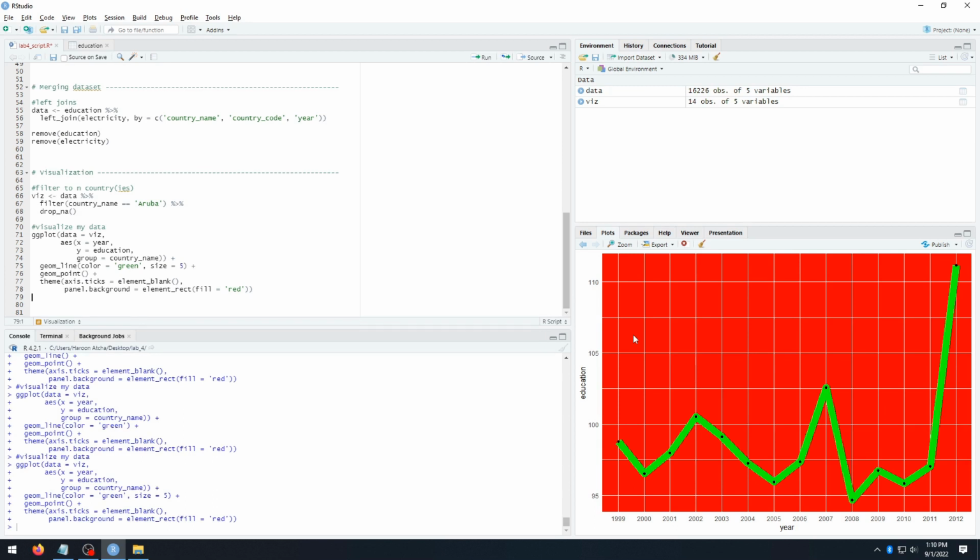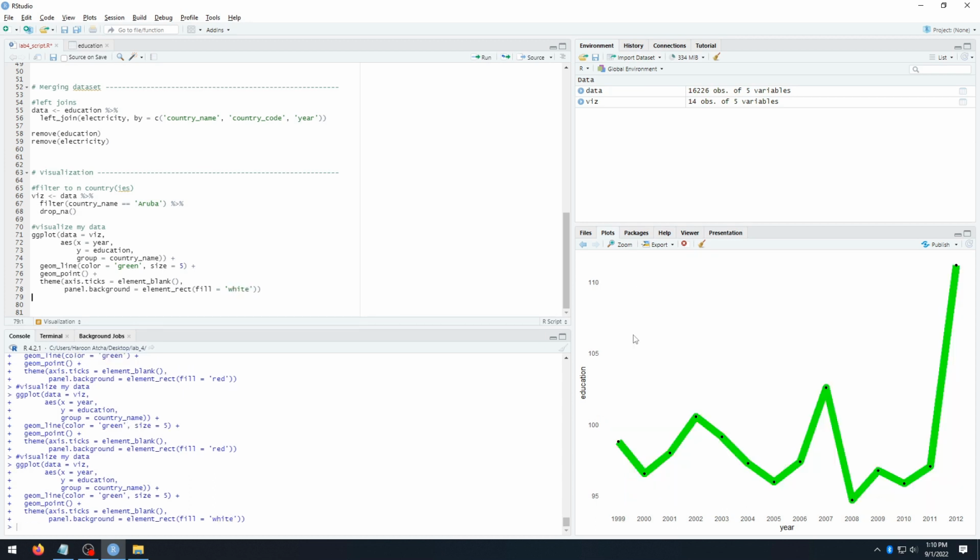Okay, so really the point is you can change it to be whatever you want, right? The visual aspects of your chart can be changed, even those parts that don't specifically deal with the aesthetics.